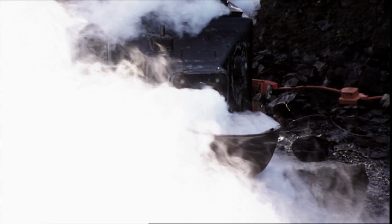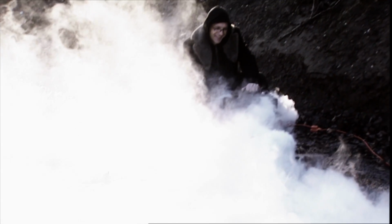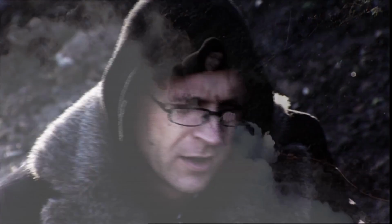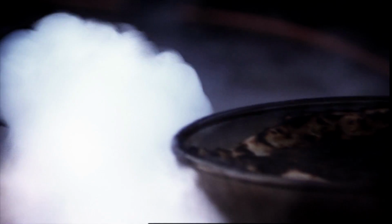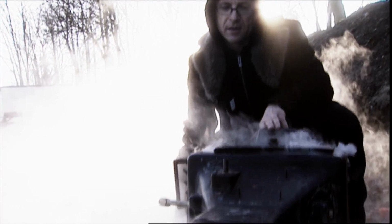This apparatus holds blocks of frozen carbon dioxide, which are stored at minus 80 degrees Celsius. The air temperature is a mere minus 2 degrees Celsius, so when I release the carbon dioxide, it understandably warms up a bit and turns to gas. It stays cold for long enough, however, to give our pie a severe case of frostbite. With the pie now cooler, it's time to get our devices out and wash them.